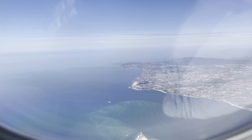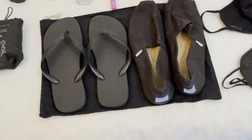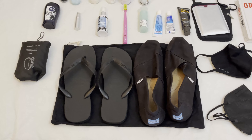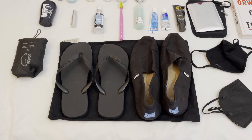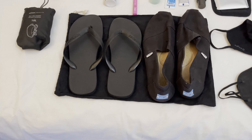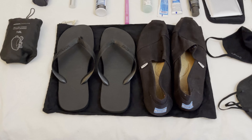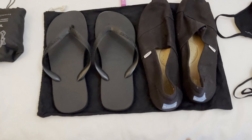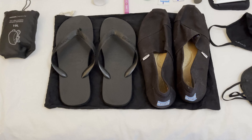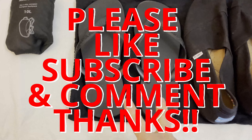Let's start going through the list. These are Toms espadrilles, which are a lightweight canvas-style shoe. If you've ever seen the TV show Miami Vice from the 80s, one of the main characters wore espadrilles a lot. With Toms, every time you buy a pair they give a pair of shoes to someone in need, which is obviously good. They're a great pair of lightweight shoes — smarter than flip-flops in a hot place but also more breathable and lighter weight, so it's a great hot-weather shoe.